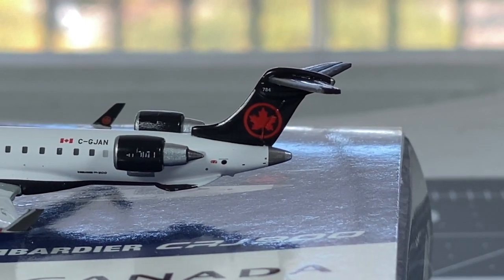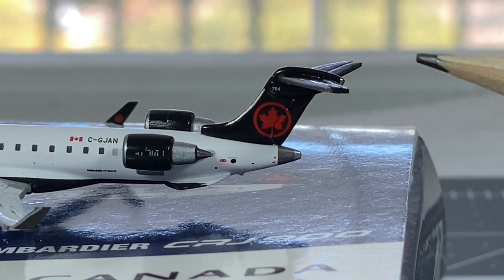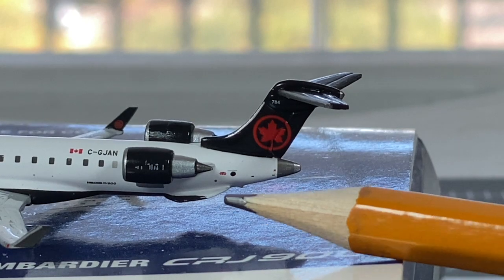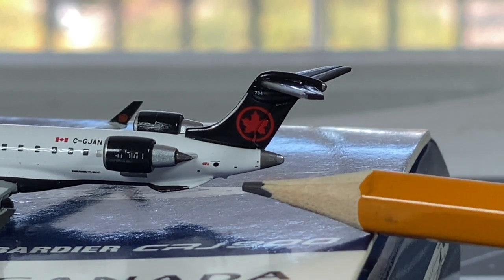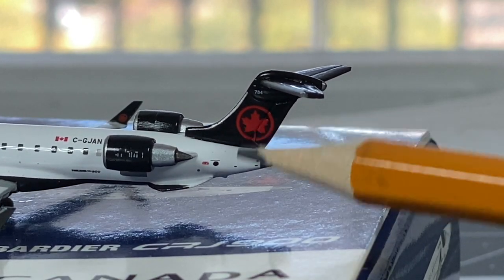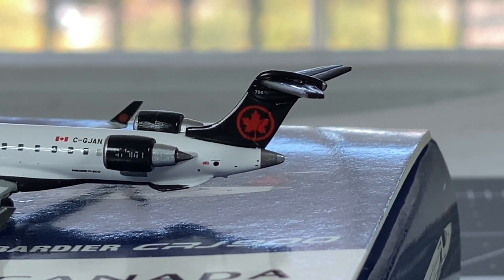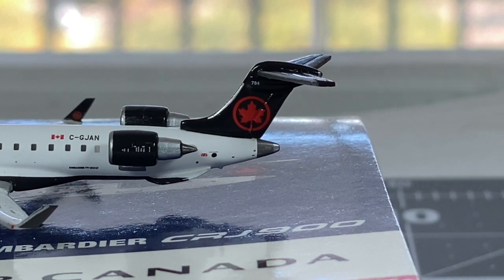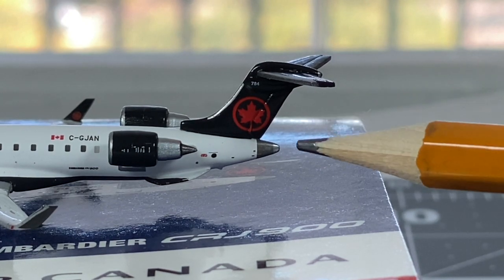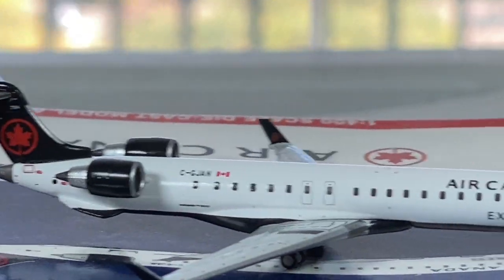Here's the very back side of the aircraft with the T-tail of the CRJ. You got your Air Canada logo right there, you got your horizontal stabilizers right there. And here's something I did learn from aerodynamics - this thing right here, these are called the ventral fins, and they basically help with aerodynamic flow and aircraft stability in flight. That's common on a CRJ and a Q400 - you see ventral fins on Q400s and CRJs. There's your APU right there. Gemini Jets did a very fantastic job on this model, and I'm really proud of how this model turned out.